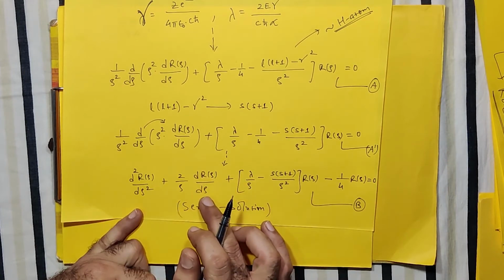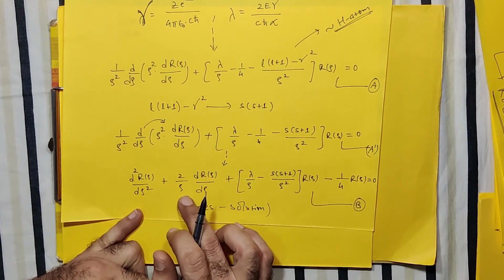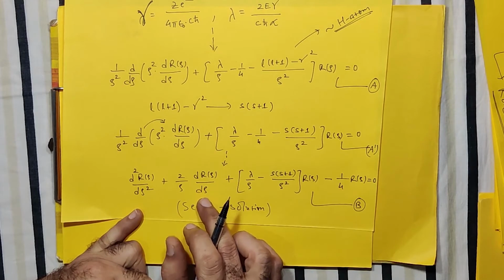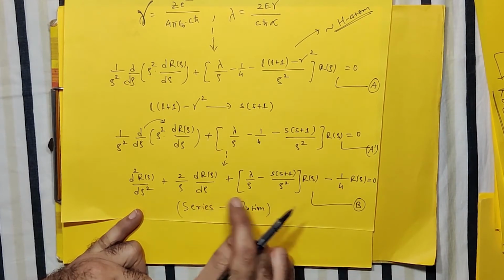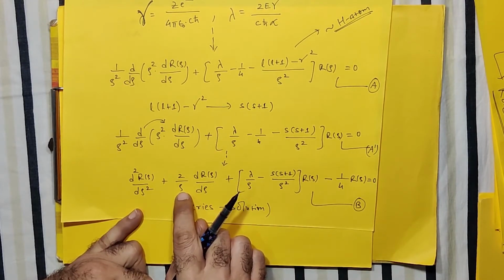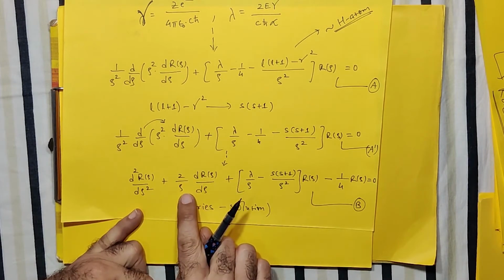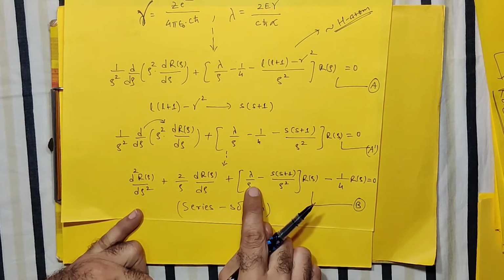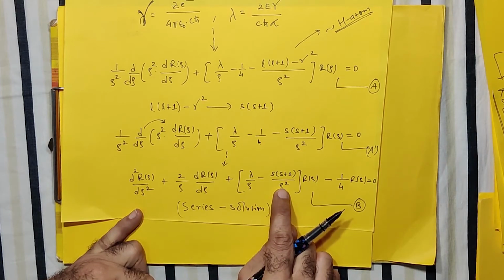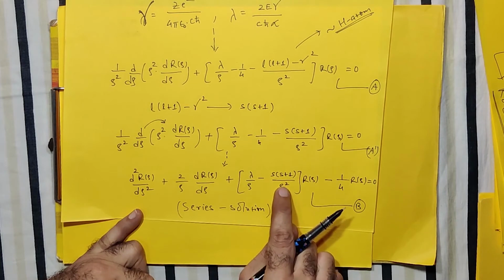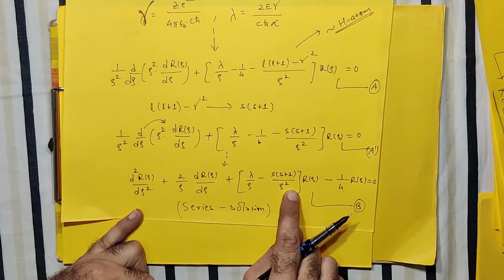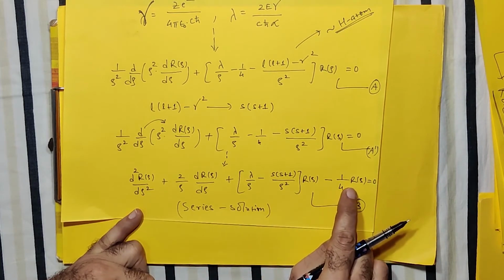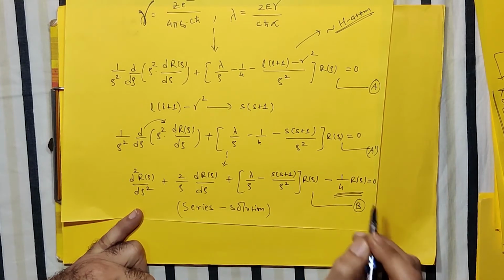Please don't mix up this d rho and d rho square with rho. This is indicating the small change in rho at a given point, where this rho indicates the value of rho. So as rho is large, this term having rho in the denominator will contribute 0. This is also having a denominator, so it is also negligible. And in fact, this is rho square, so it is very large, and therefore this term will contribute almost 0. So at a large distance, only the last term will contribute.